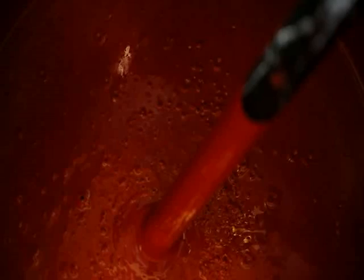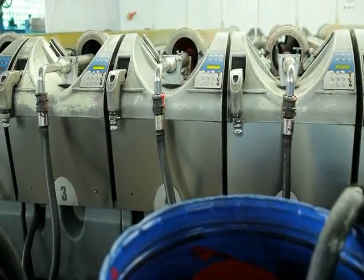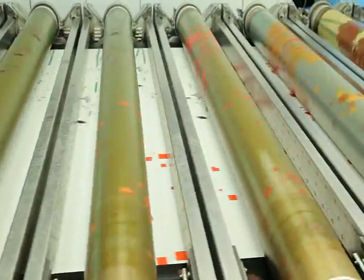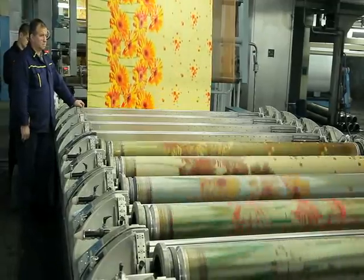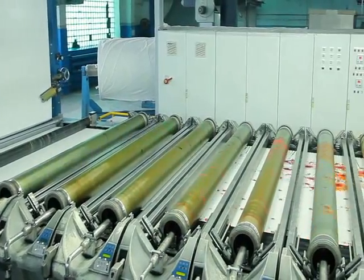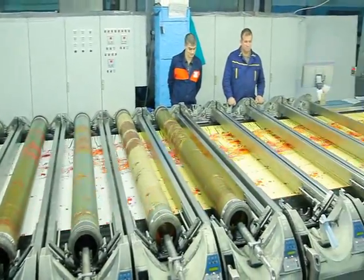Thin screens, the engraved elements of a design, are filled with dye stuffs. When rotating, the screen leaves a print on moving fabric. Each screen includes elements of a design only of one color. Therefore, sometimes up to 12 screens, put one after another, are needed to print the whole picture. The screens can be of different diameter depending on how often the elements of the design must repeat on fabric.